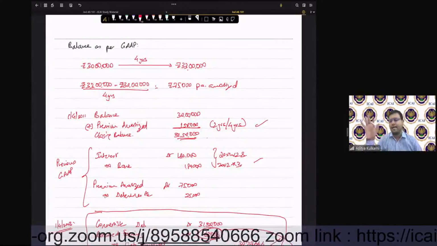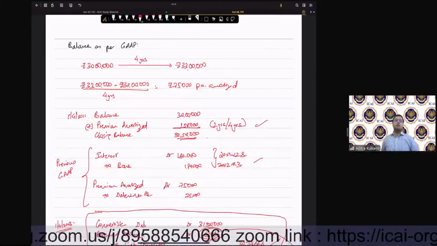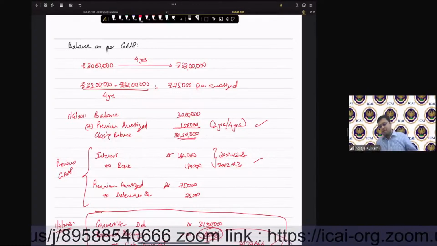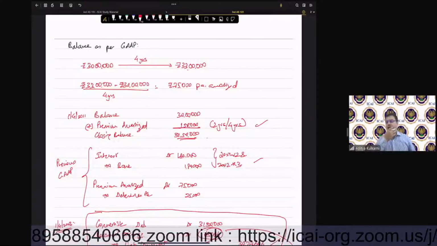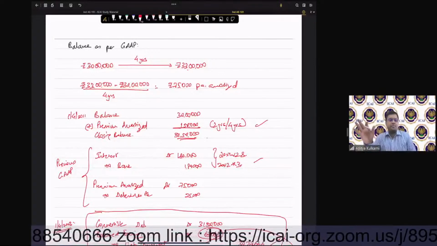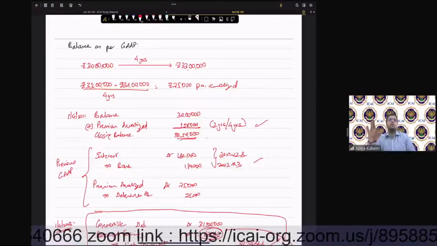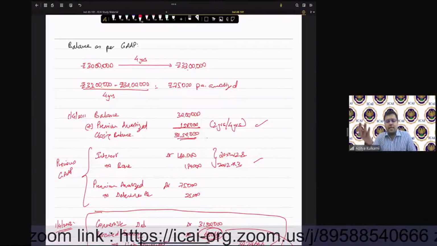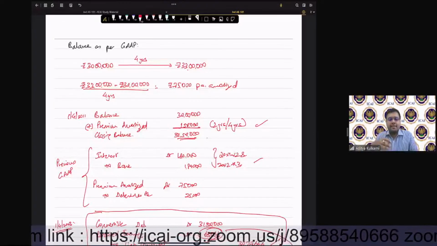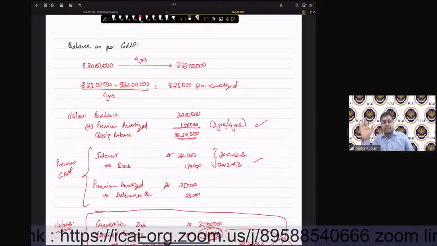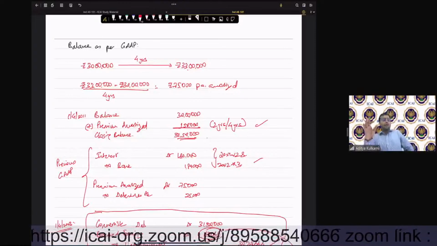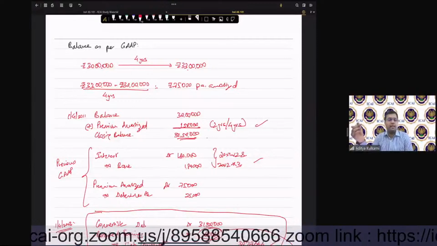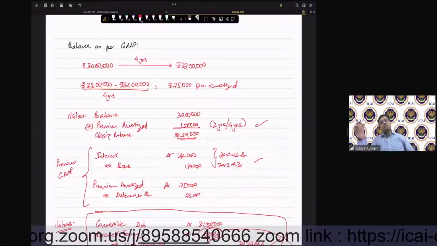So these are the broad categories where you will be able to see certain Ind AS 101 related areas. In Ind AS 101, we typically look for certain exemptions, certain shortcuts, certain areas where we are able to get ease in transitioning from the AS regime to the Ind AS regime. That is what is critical. Otherwise, if Ind AS 101 was not there, can you imagine what would happen? You would have to do a retrospective restatement for each and every item.